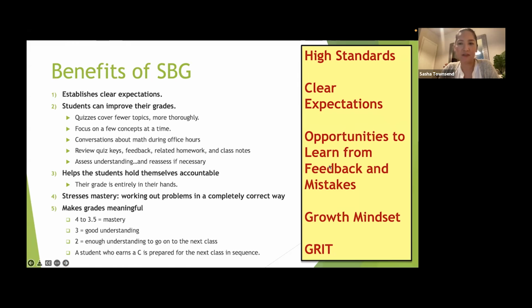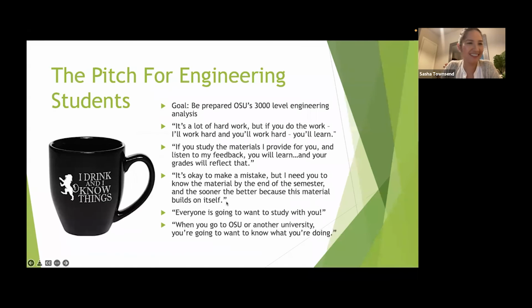And we encourage them to learn from mistakes and feedback. It helps them develop a growth mindset and become sort of gritty and to persist. And then this is sort of my talking points for how I convince my students to do this. I actually have a version of this coffee cup from Game of Thrones. I've never actually seen Game of Thrones, which is kind of funny, but I just love the quote, I drink and I know things. So I have my coffee cup that says I drink my coffee and I know things. And I tell them, they want to be people that know things too.